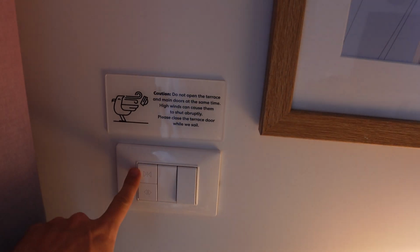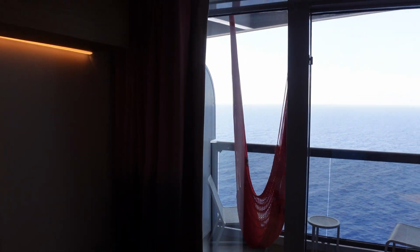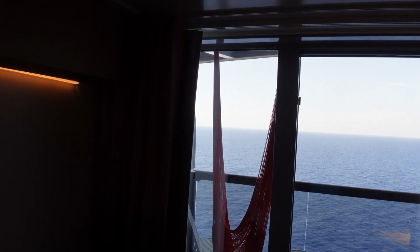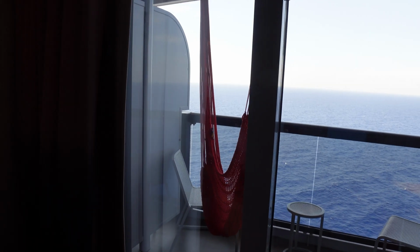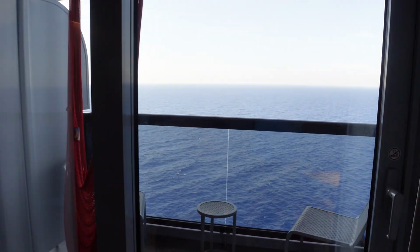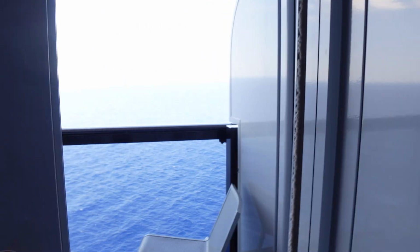You see again, you've got some more light switches here, and you can open and close the blinds from here. My blinds have not actually been closing all the way. So even though it tells me that I'm closing the blinds and I can see the blinds closing, they don't always actually close all the way. They leave probably about a foot gap in between, which is unfortunate because I still have to either get out of bed or make sure that I'm coming in and tucking them in so that they are fully closed. The doors to the balcony, I will say, open and close extremely easily.